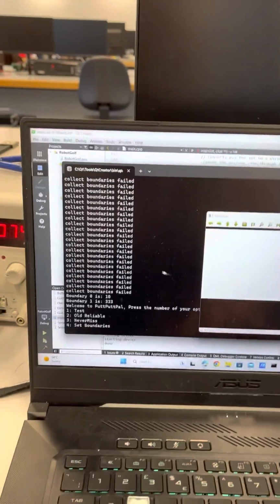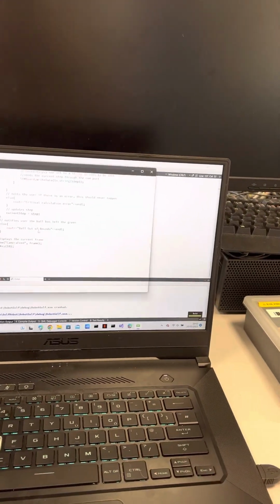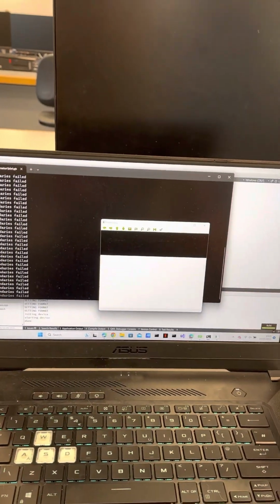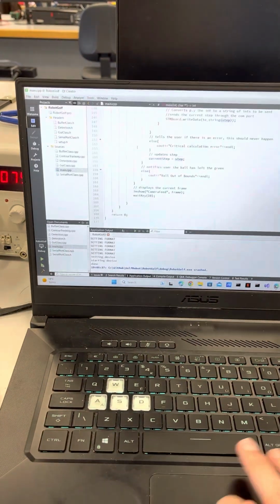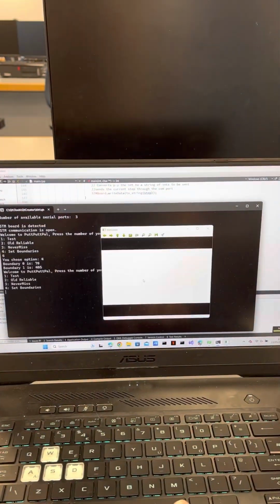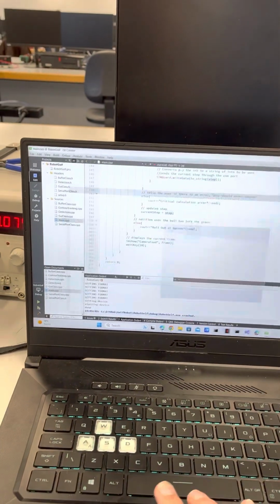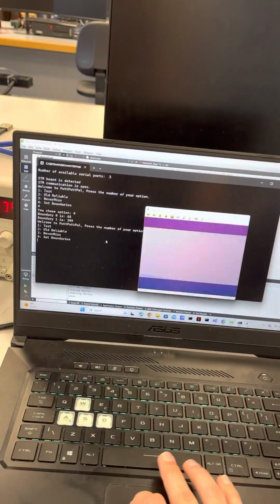But you can see in there, collect boundaries failed, but when I move the camera to the right point, it detected the boundaries. That's quite cool, showing you that working. Just going to move this to a correct point, set boundaries. Nope, that's too much. It's moving the camera and it gets the boundaries, so about there would be correct. So it's pretty cool. There we are, that's much better. You can see it was kind of skewed, but it's fixed that now. I did just accidentally bump the camera. The thing with this method is the camera has to be in the exact same place, or you're basically getting incorrect boundaries.